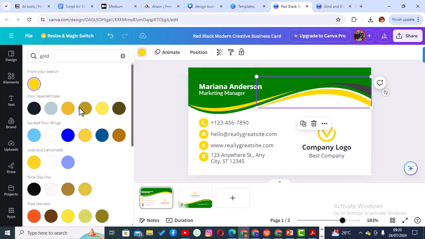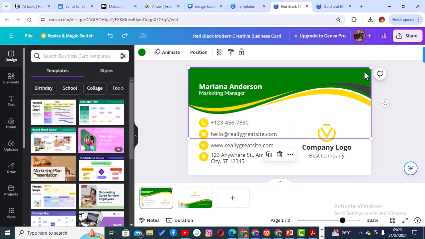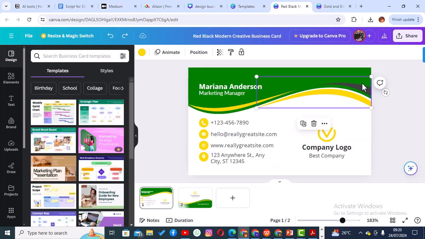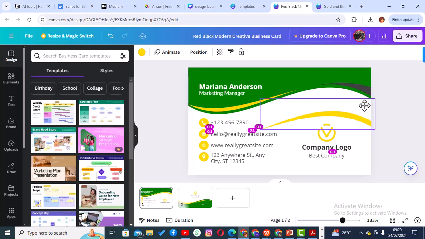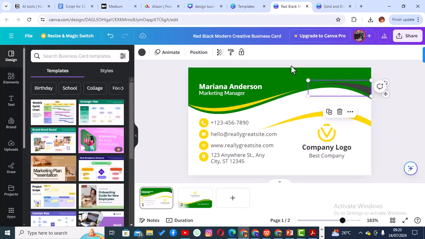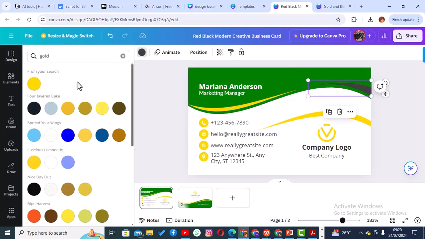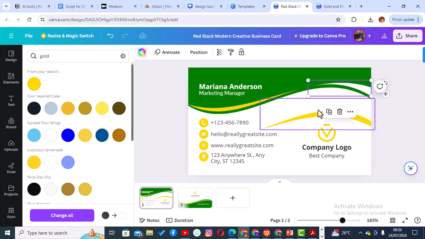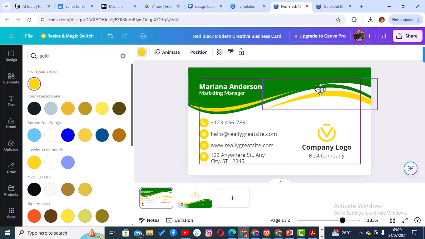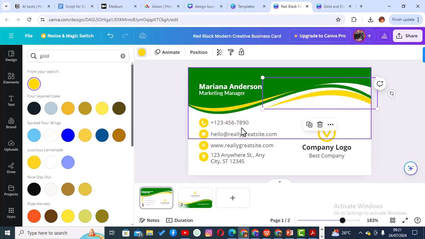I'll just go ahead and change the colors first of all, right? I don't know if this is the one I want to change. I want to change this to white. So you see how Canva makes it very easy for you to edit, right? You just have to copy and paste, just click and make adjustments, very easy.